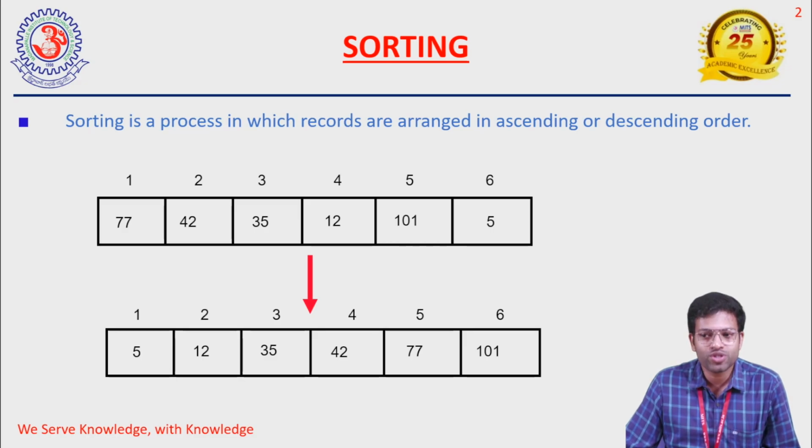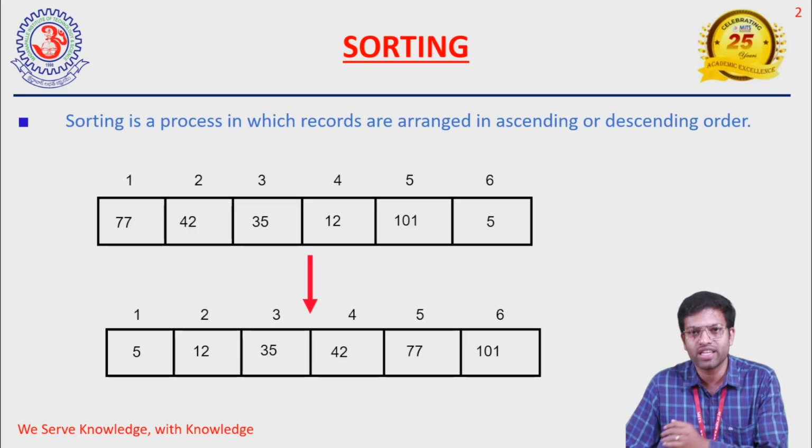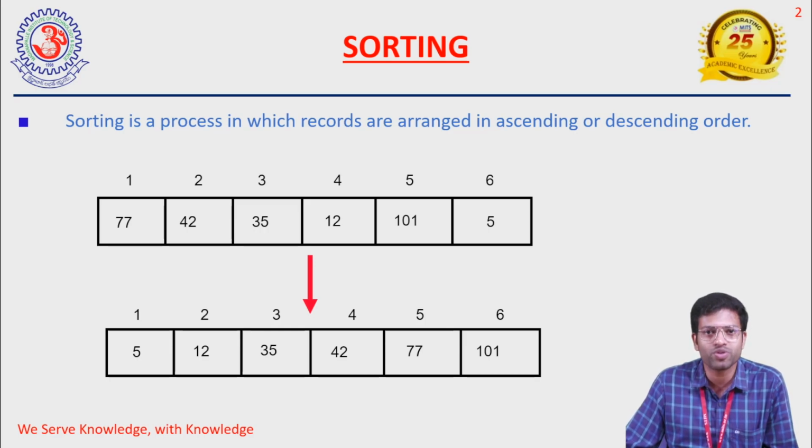See, sorting is a simple process, like in an ascending or descending order. We need to order the things. That's what we mean by sorting. And how we make the sorting may differ. One approach is that we find the smallest one, and we keep adding one by one, and we reach the highest level. So that is one way of approaching sorting.